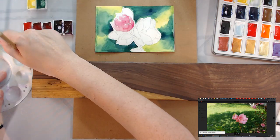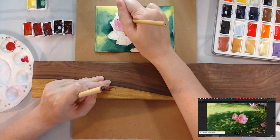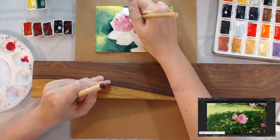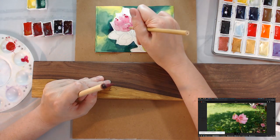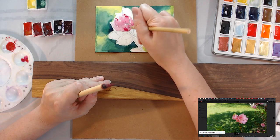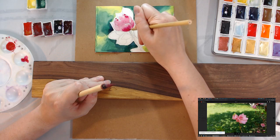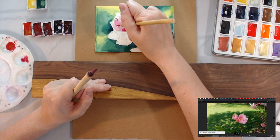Kind of mix a couple of colors there, and you can see in the reference we do get what looks like wet into wet color blending, right? So while it's still wet, I'm just going to go in and add some of this darker color so that it can kind of diffuse out.